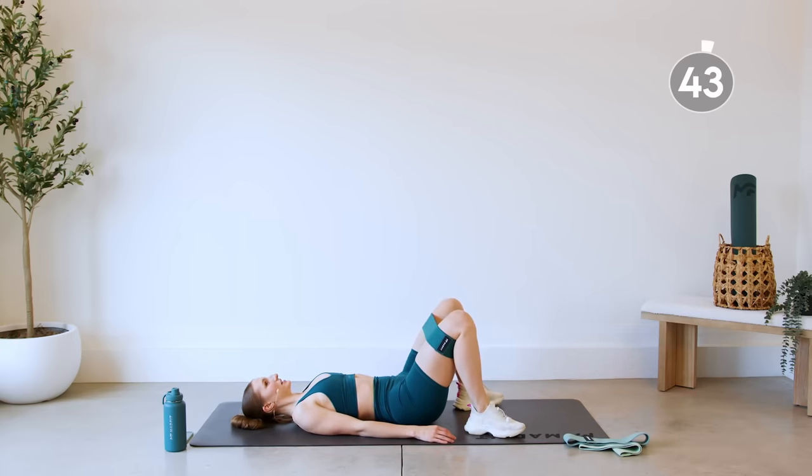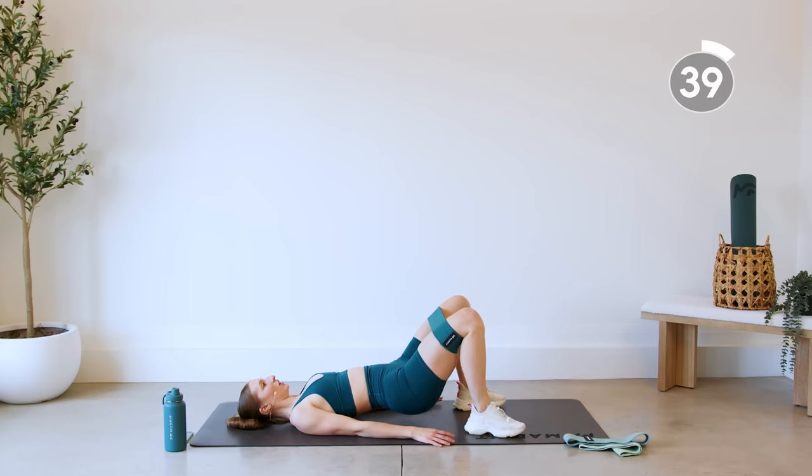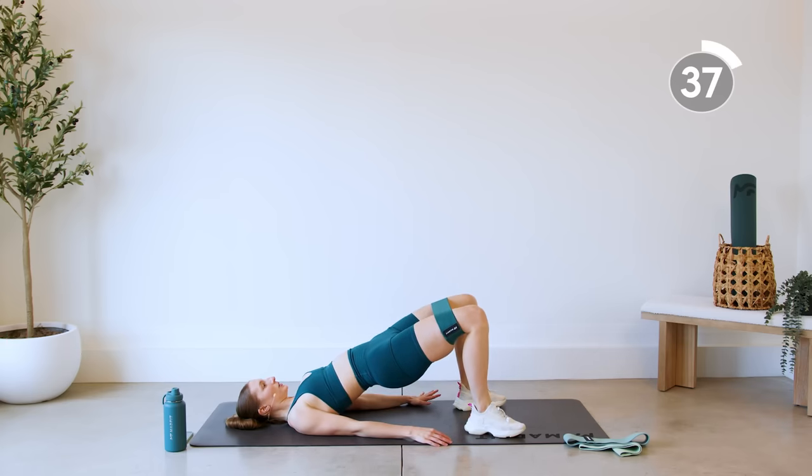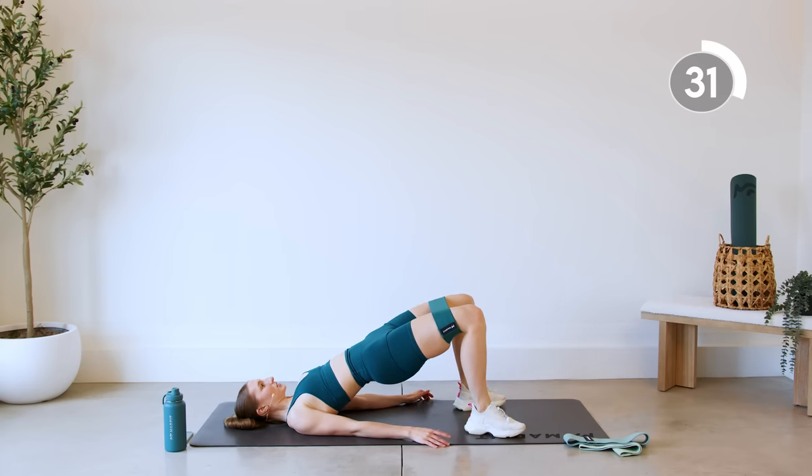So pressing those knees outward, weight in those heels. Pressing those hips all the way up to the sky. Squeeze those glutes.